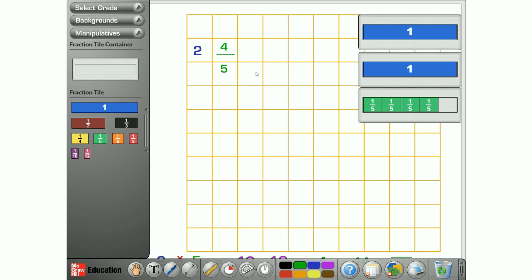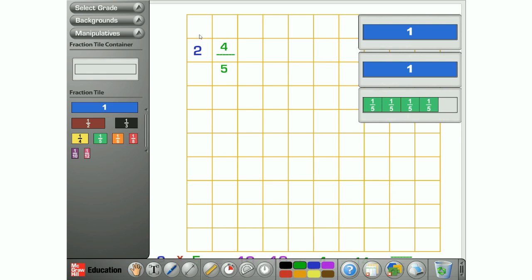Now an improper fraction is just a fraction that has a larger number as the numerator, so the top number is bigger than the denominator, the bottom number. Most of the time a fraction will be like this, where the numerator is smaller than the denominator, but an improper fraction has it the other way around. All that means is that we've got some wholes in there, more than just pieces. And you can see that already because we've got 2 wholes here.